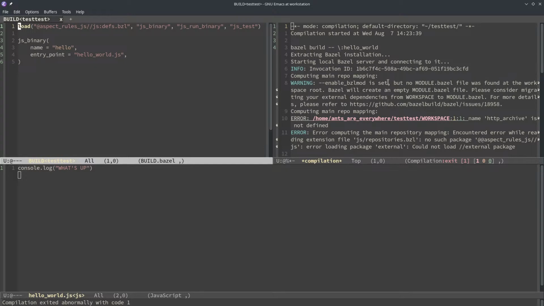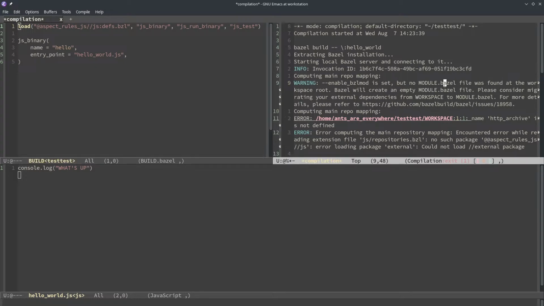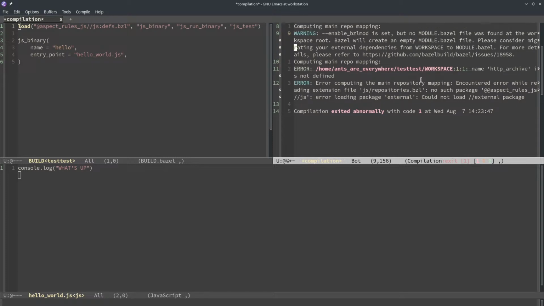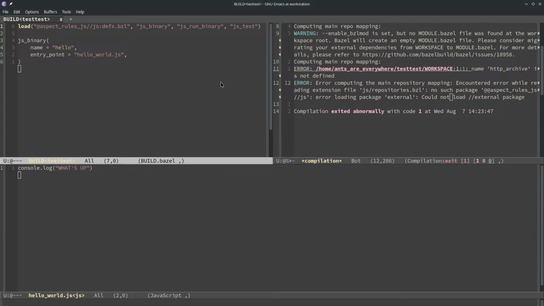Enable Bazel mod is set, but no module is found. Yeah, what is going on here?